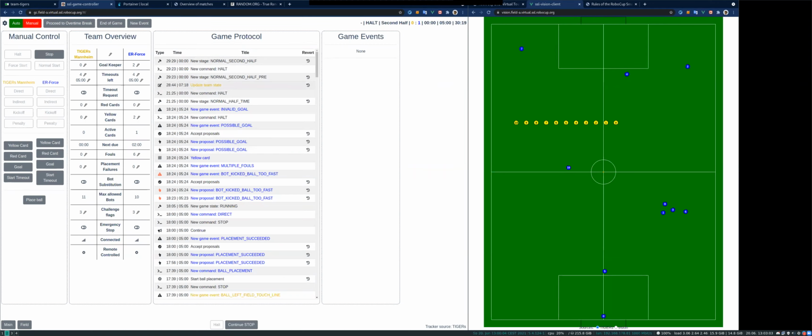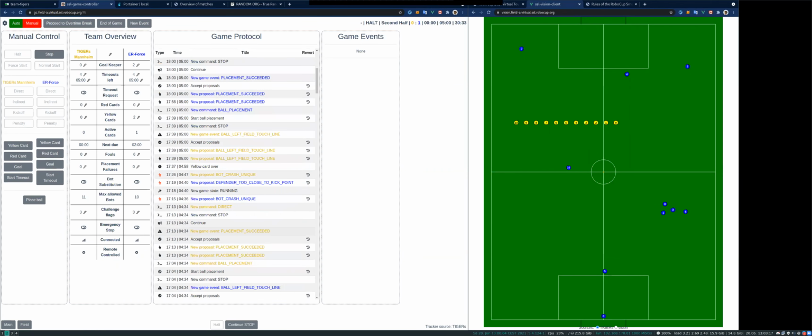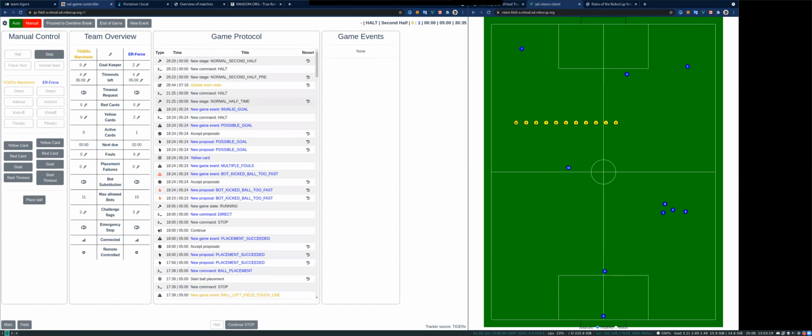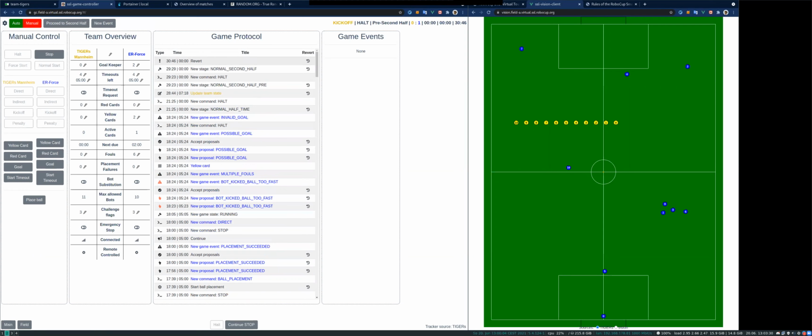What will happen is the state is reset to the one that was before this line was applied. You could also do this further down, but then everything above it would be removed, also the goals and stuff. Now we just want to revert the second half thing. So we click this and we will see we are back to the pre-second half.